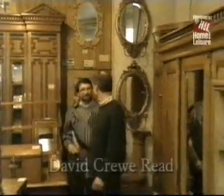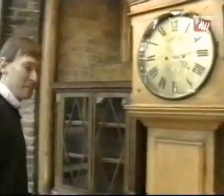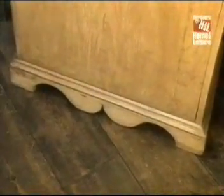Well, David, it's good of you to let me sort of break into your shop window. That's fine. Well, we'll come and have a look, because you're interested in the long case, I believe. Yes. What can you tell me about this piece? Well, it's rather charming, the original bracket base down there. It's a particularly well-made long case. These country clocks are very often not together, but this one is particularly well-made, and it's more of a classical design than some of the simpler ones.